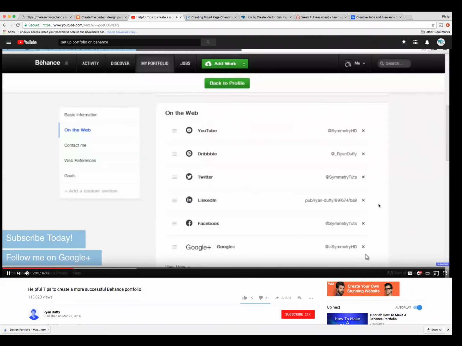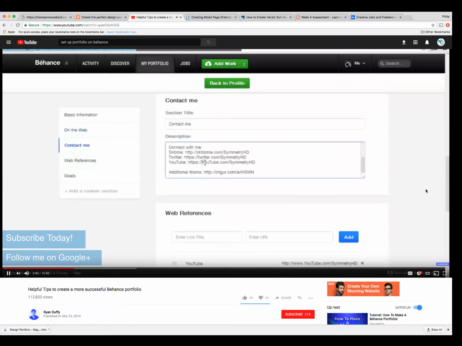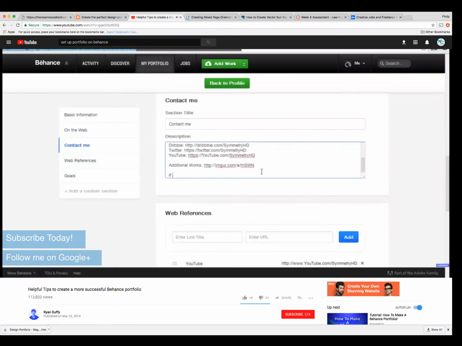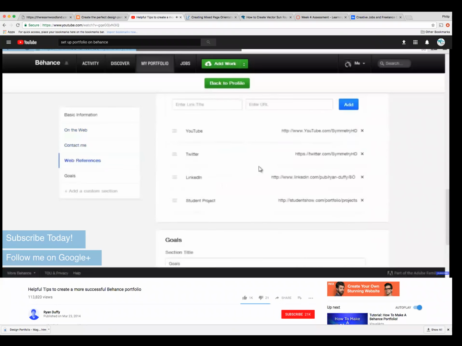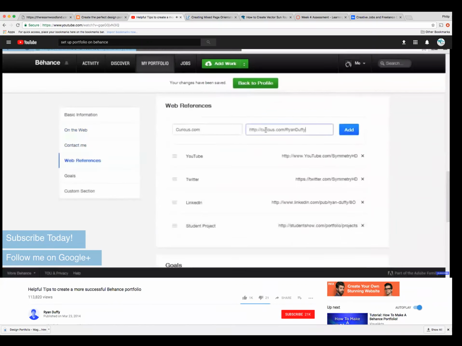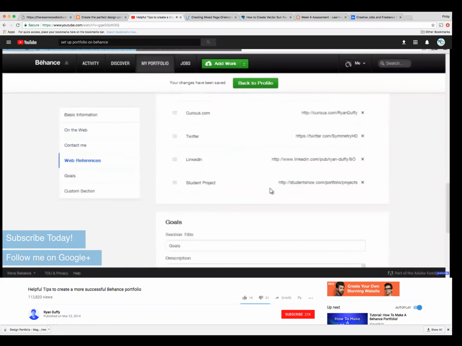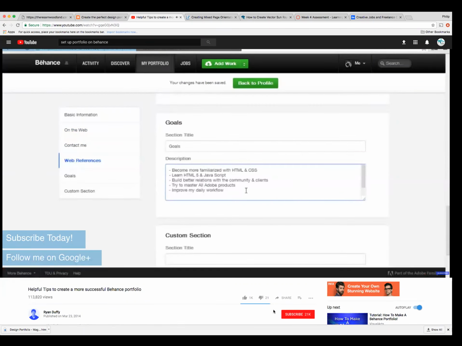It's also a good idea to make sure that you have all your social media links in there, whether it's Twitter, Facebook, Tumblr, YouTube, LinkedIn, whatever. It's always good to make sure that you have all of them connected to your account, because that in return gets you more views, more exposure, and maybe in the end, more clients. Another good thing I like to do is add some goals that you have, because on my portfolio, I have a tab section that's labeled goals, and maybe it gives you an idea of what you want to learn, or just what you may need help with. So it's always a good idea to do that.